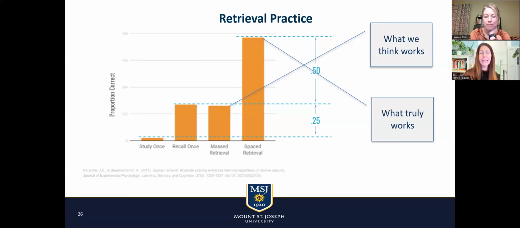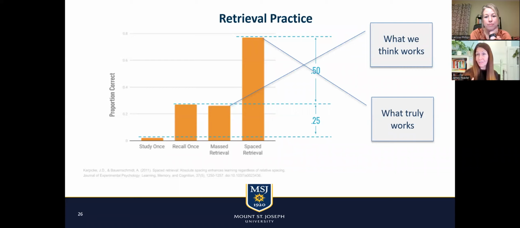And so this is showing on the left-hand side, this is the proportion of correct items that were tested for a group of students in this study. And so what they did is they gave students the same content to study, and they gave them 3 different structures for studying. So the first structure was just asking them to recall something. And that would be, just think about or quiz yourself or reread it. That's just the simple recall. So if we look at the proportion, we're at about just a little over like 25% chance of recalling it accurately at that point. Massed practice was we studied that same thing over and over and over again.